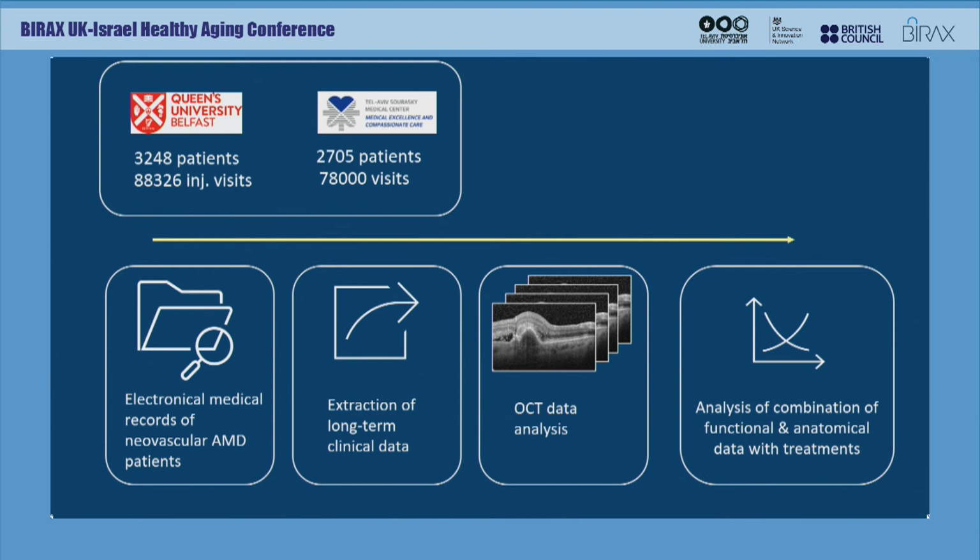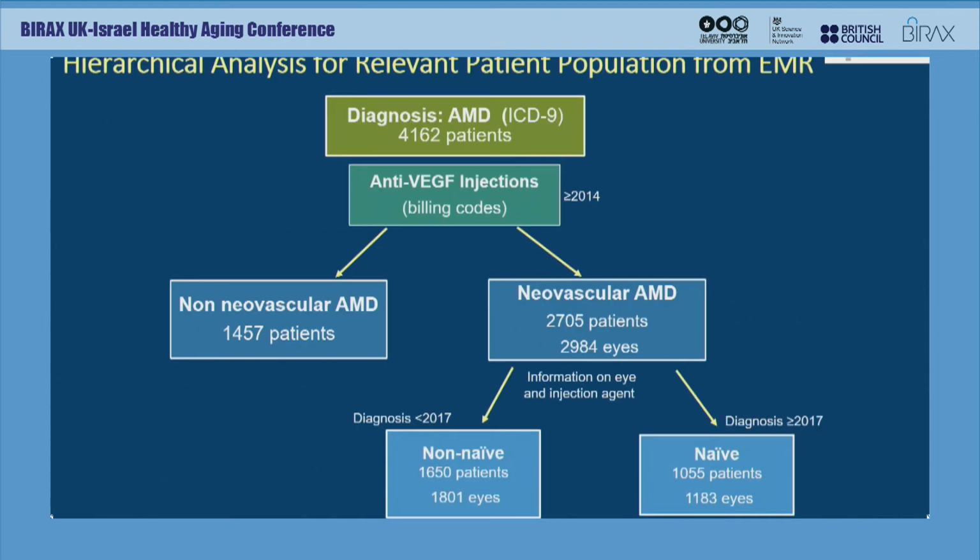One of the major advantages and importance of this project is the huge data set of patients that we were able to recruit from the two centers. When each of us would be working alone, this would not have been possible. As you can see, we're talking about more than 150,000 visits of AMD patients from both centers together. After extracting the clinical data, we are now working on the OCT analysis in order to reach a step where we combine the data and run the prediction models. So let me show you how this looks.